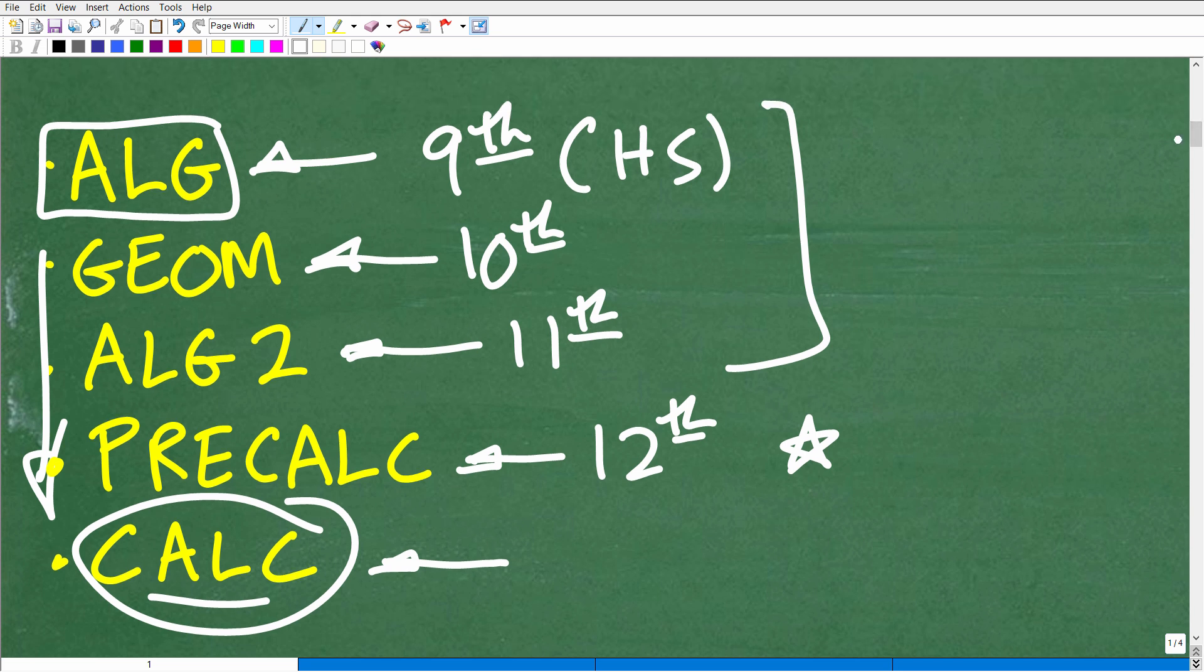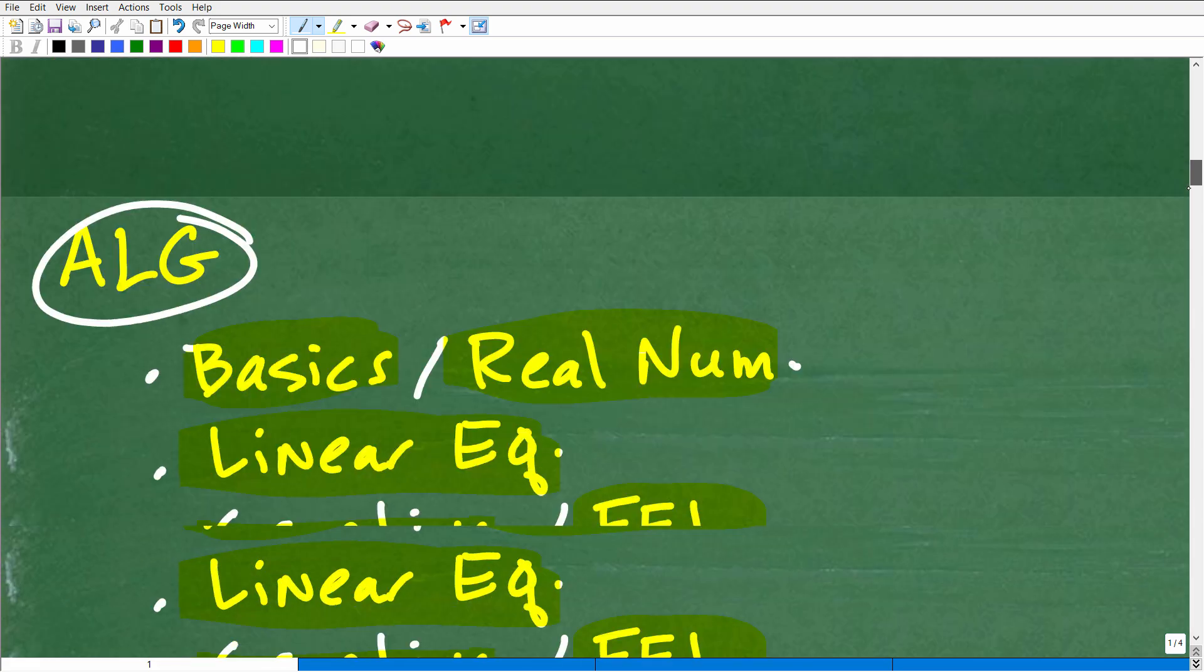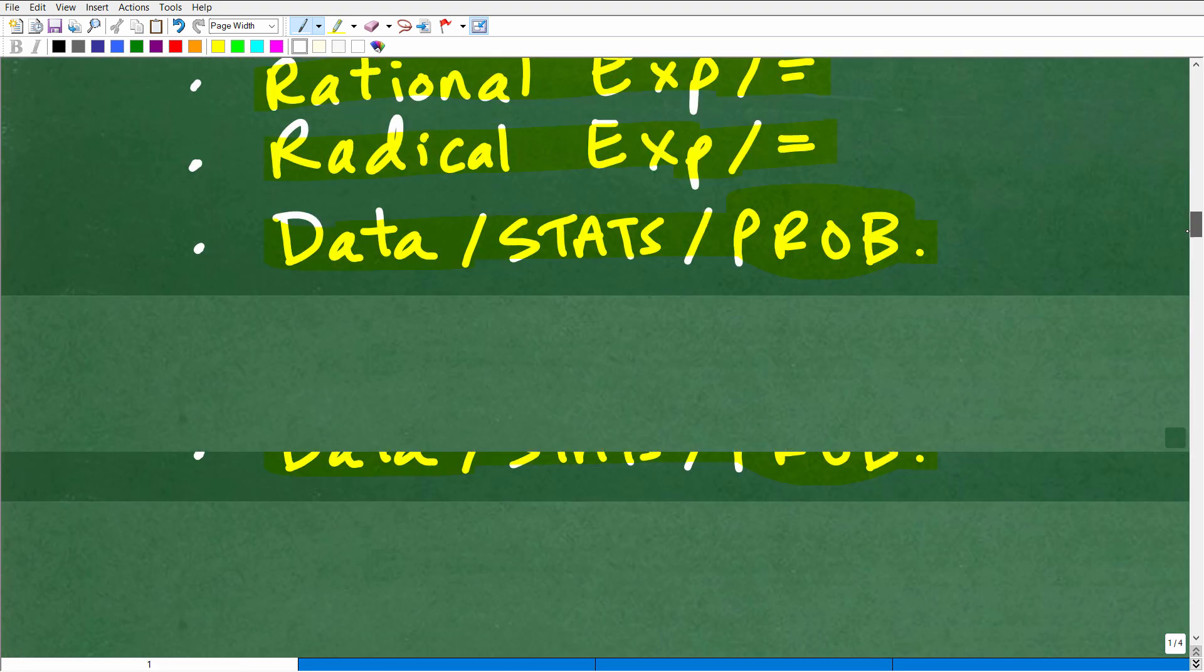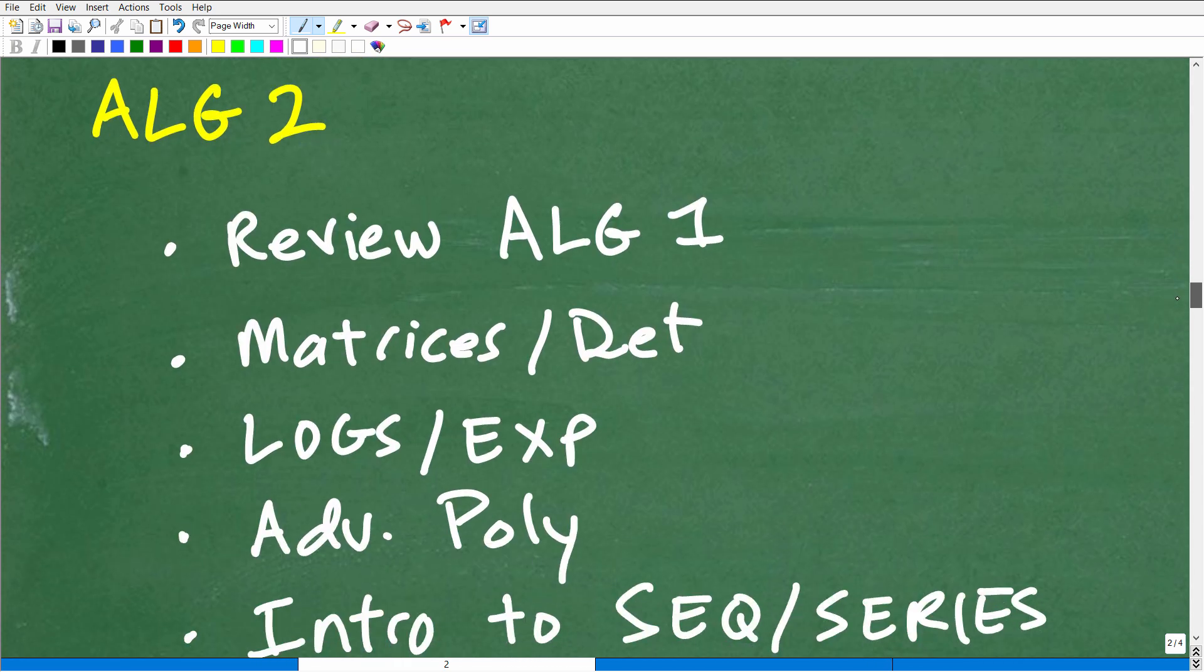So typically, most students are going to take Algebra 1 and Geometry in this order. Let's take a look at this right here. You would want to take these courses in this order because in your 11th grade year, you want to have these courses done so you can be ready for tests like the SAT and ACT, which is typically 50-50 in terms of the Algebra and Geometry, or maybe like 60-40, a little bit more Algebra than Geometry on those exams. We want to get those out of the way, and you can see it's a lot.